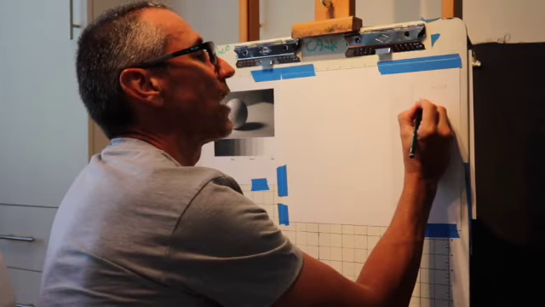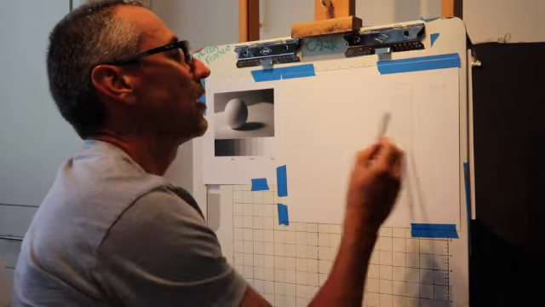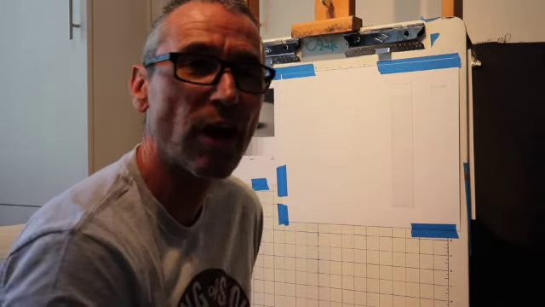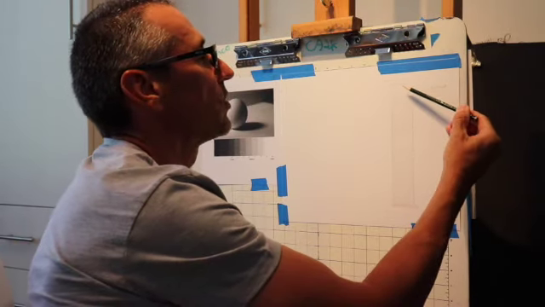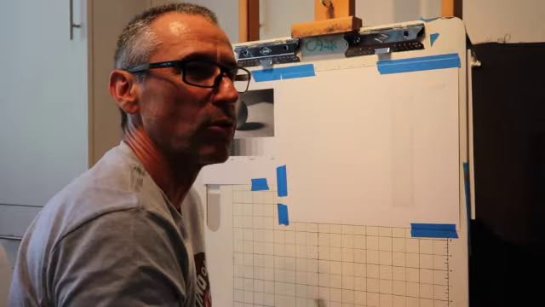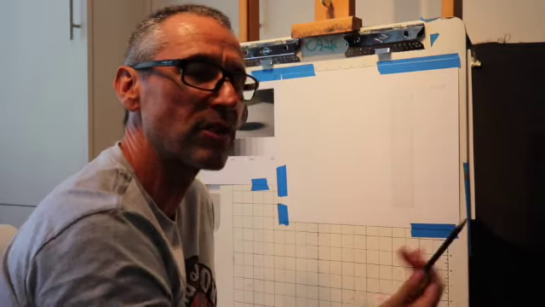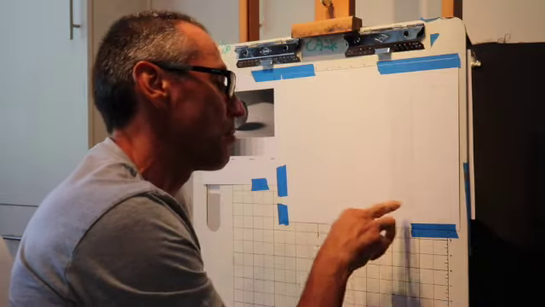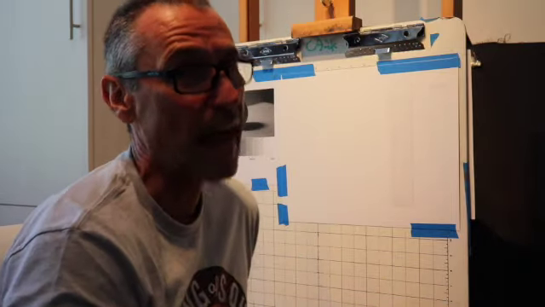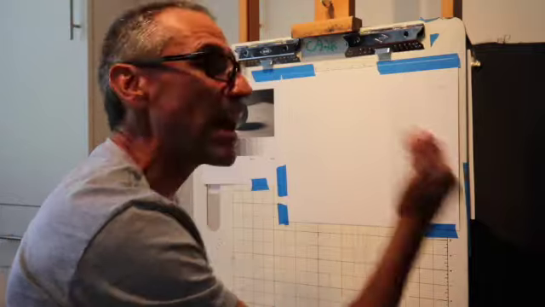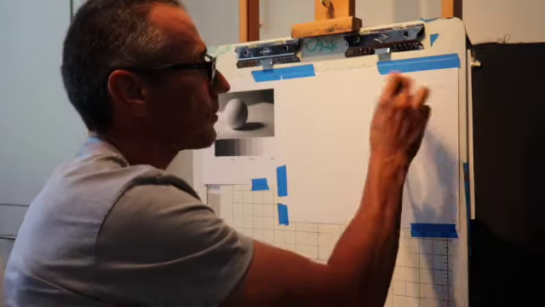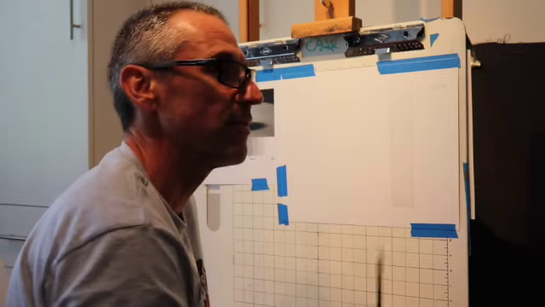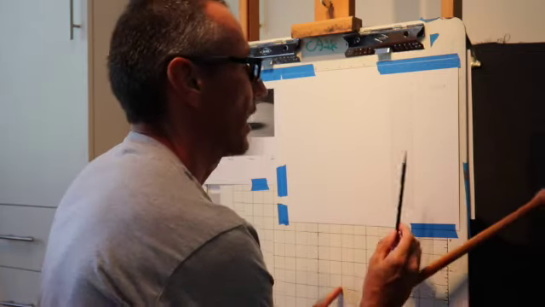So we have value number 2, and now we're going to start creating value number 3. It's important, if you squint your eyes, you should still be able to differentiate value 1 and 2. If they start merging together, there's not enough of a separation. Remember, we're going to end up at value number 11, and it's got to be black. So we've got to manage each square, or rectangle in this case, to achieve that dark black effect at the end.